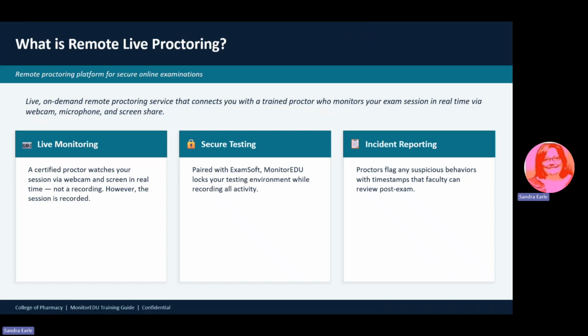Because we have the advantage with campus students of being in the room while they take their exams and monitoring the situation, we also need someone to live monitor our distance students while they take exams.